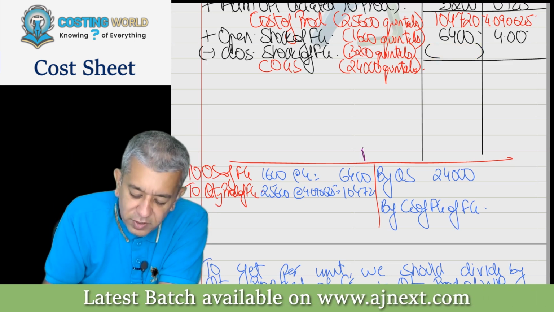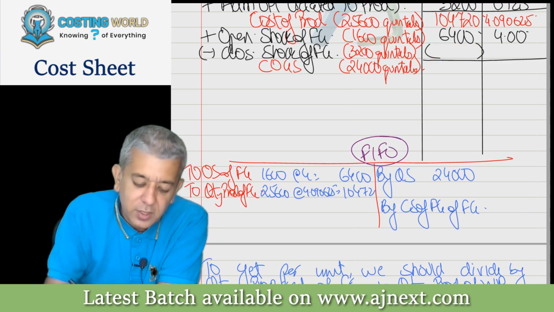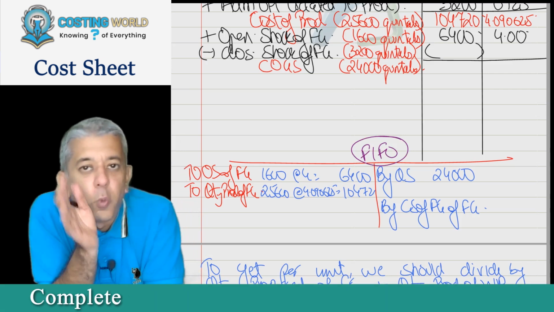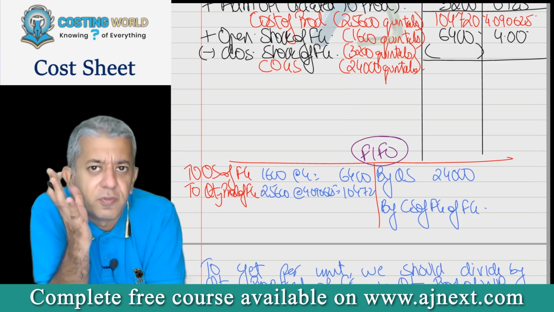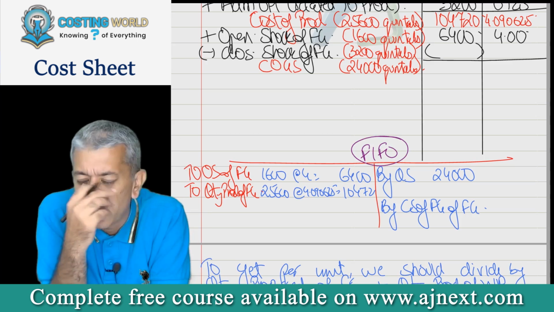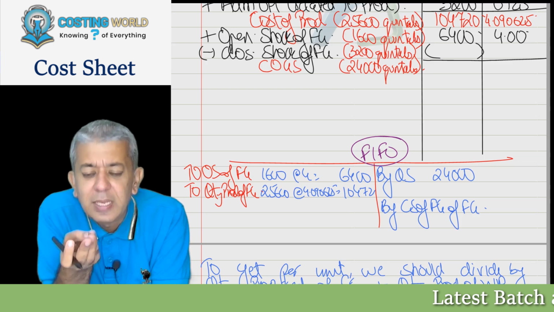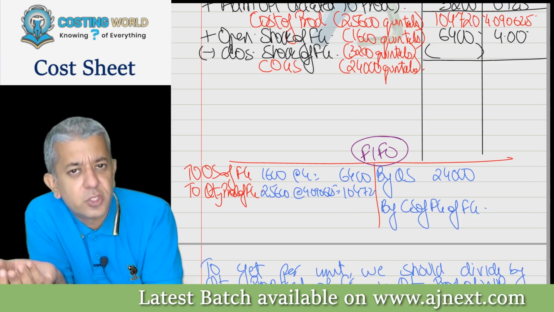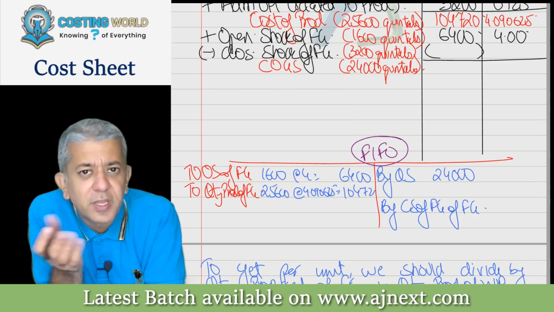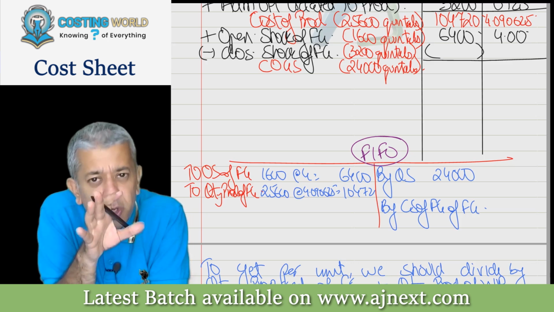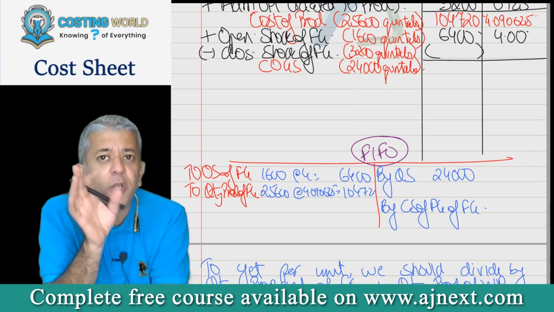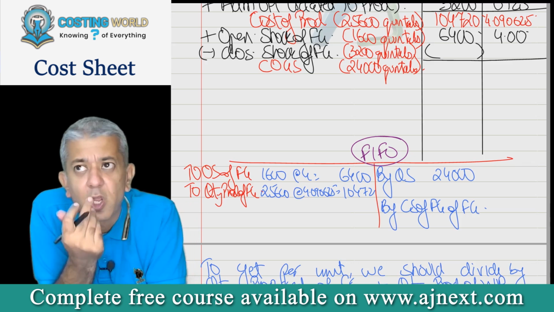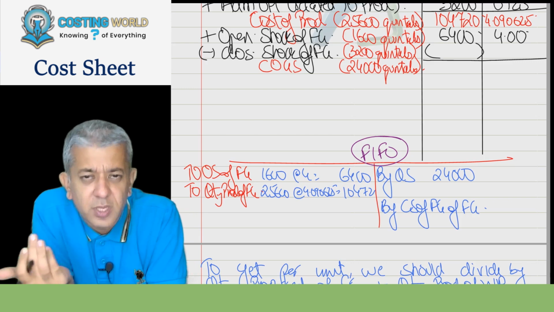By default, we will always be following the FIFO method. FIFO method says whatever was produced first will be sold first. Although in the end, I'll show you, in case you follow weighted average, how will the answer change? In case you follow, say, the LIFO method, how will the answer change? But by default, you are going to be following the FIFO method. Now, FIFO means whatever is produced first is sold first. I'm talking of finished goods. Finished goods get produced and then get sold.